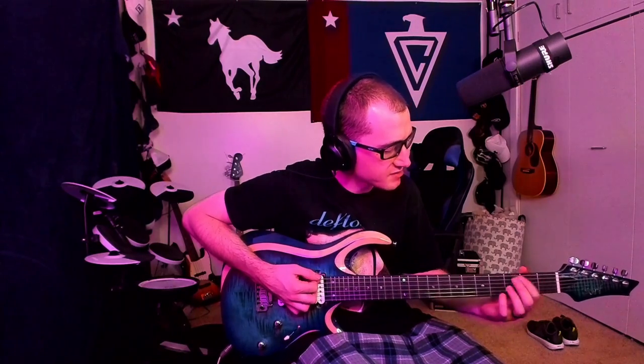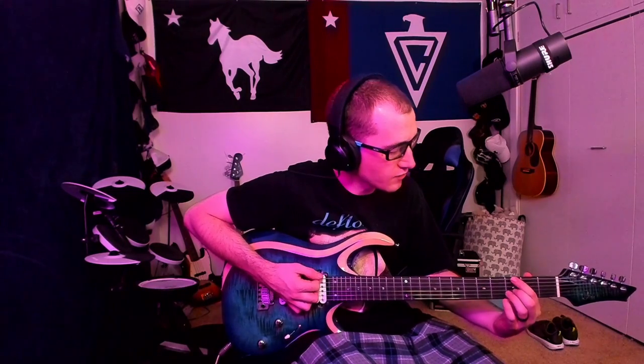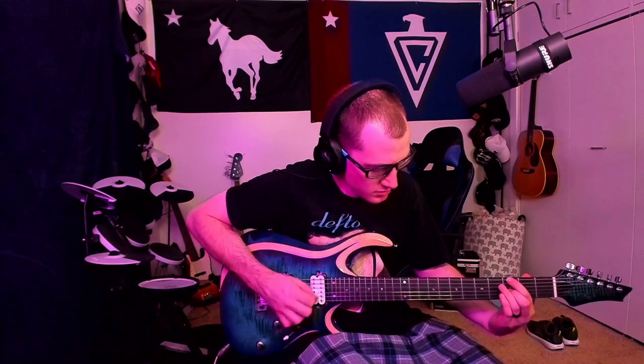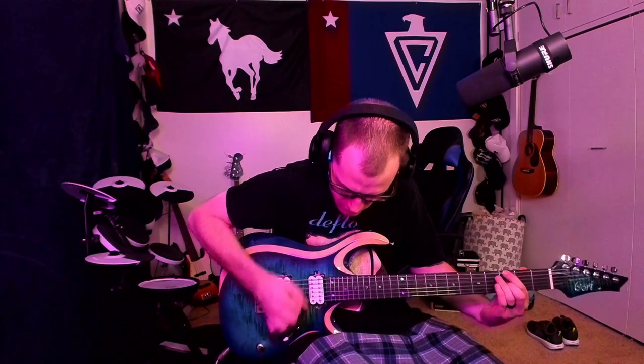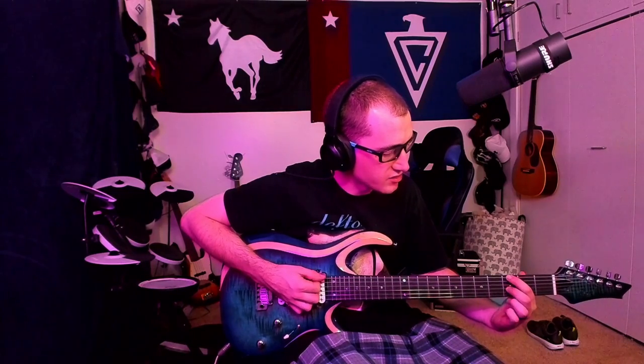Now, this shape is literally an index finger on the 3 on the E string, and you can either do your ring finger, or you can do your middle finger, which is easier, and you're going to be muting the A string, but you're going to be hitting the D string and the G string. So on the G string, you go on the 3rd fret, literally right below your index finger. And it's going to go back into it again.